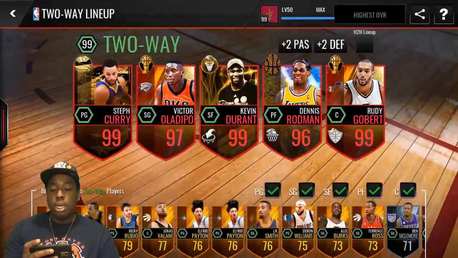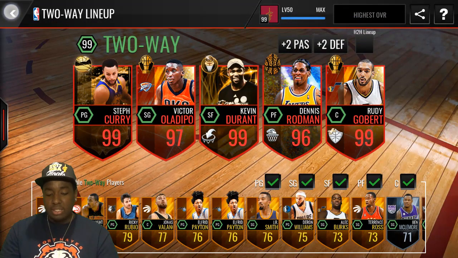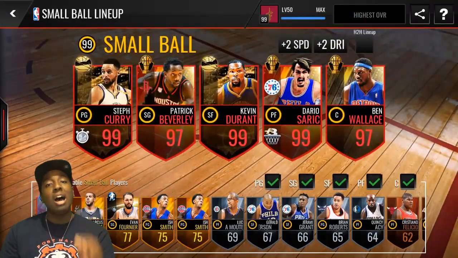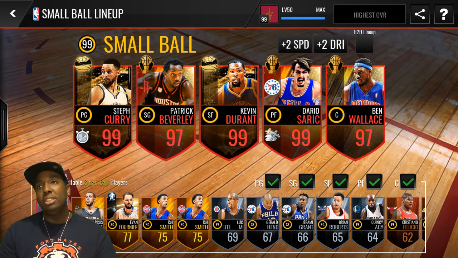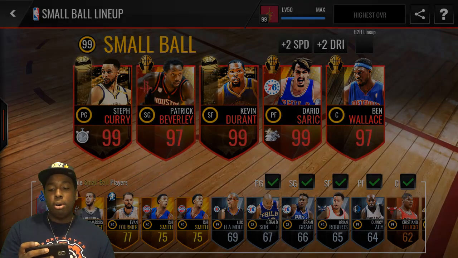I'm thinking once we upgrade that Dennis Rodman, hopefully they come out with like a 97 plus power forward for this lineup. And I'm really loving this award winners promo, because they're coming out with a lot of new cards in the important positions and important lineups that I need. So let's move on to the small ball.